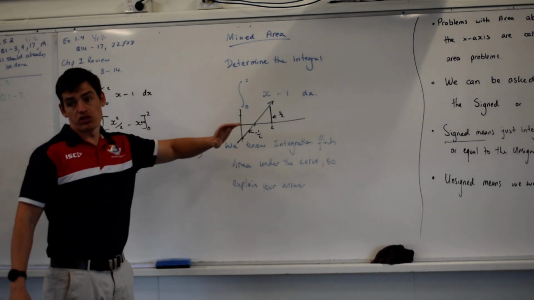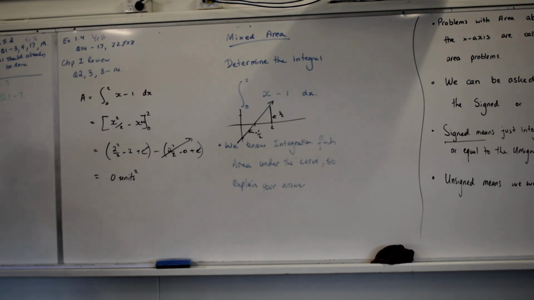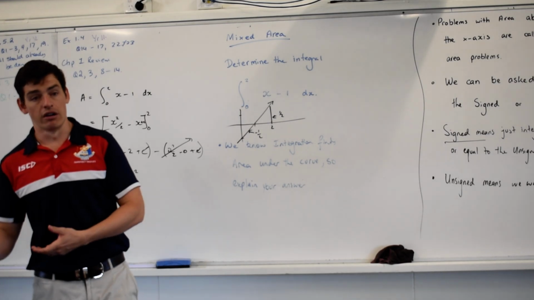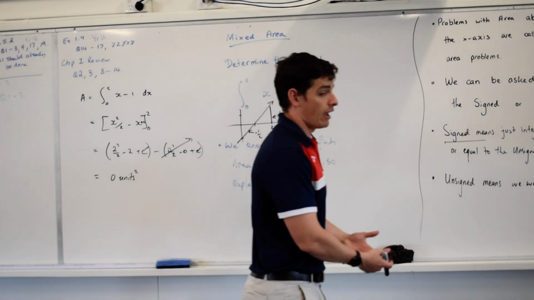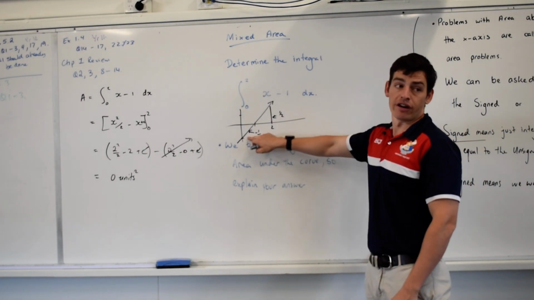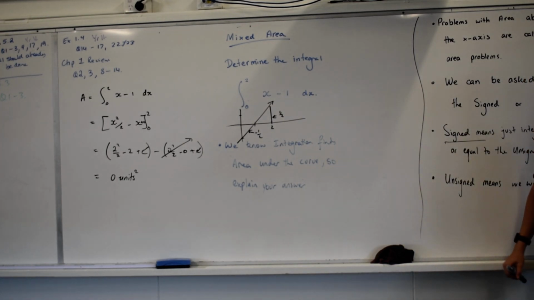And we might be asked sometimes in mixed area problems just to do that. And there's nothing wrong with just integrating that and finding out the answer 0. Nothing wrong. But we do need to be able to differentiate between when we're asked to find the total area and when we're asked to find the signed area. Cool? Signed area accounts for sign, so the negative sign remains in my value. Cool? Unsigned is where I remove the sign.